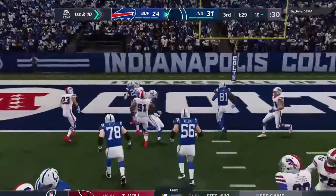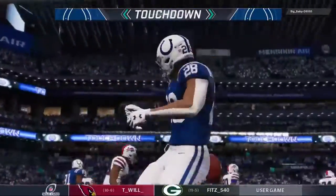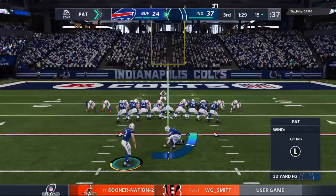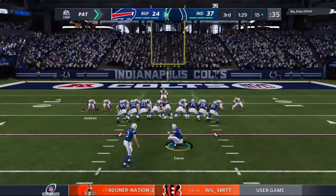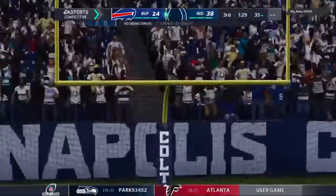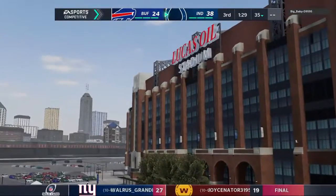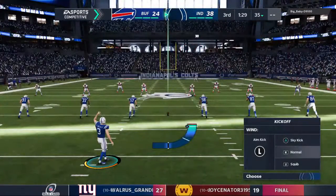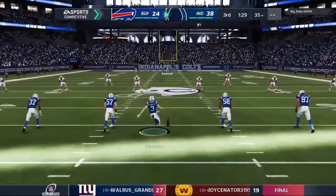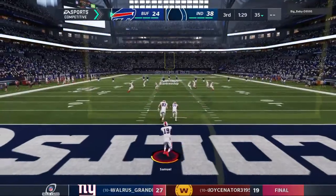Again, it's Taylor. And he takes this one in for a Colts touchdown. A 10-yard touchdown run. And the Colts, they add on to their advantage. A strong, determined run there, Charles, to get in for 6 points. This is why it's such a team game, isn't it? And I know it sounds really generic and almost trite, but the blocks were made up front, offensive line, collective victory at the line of scrimmage and downfield. And how about the finish to the run all the way into the end zone?